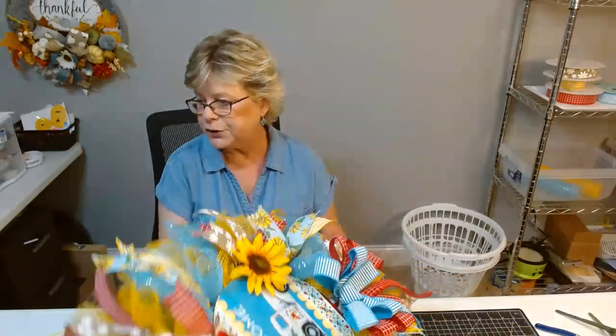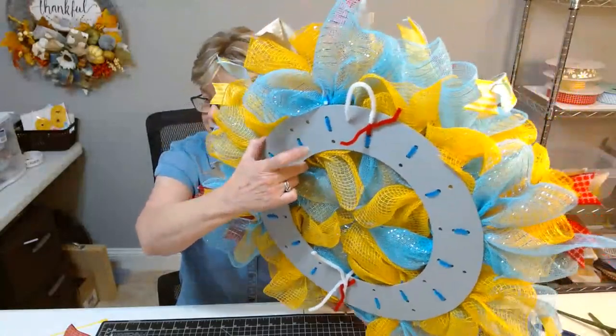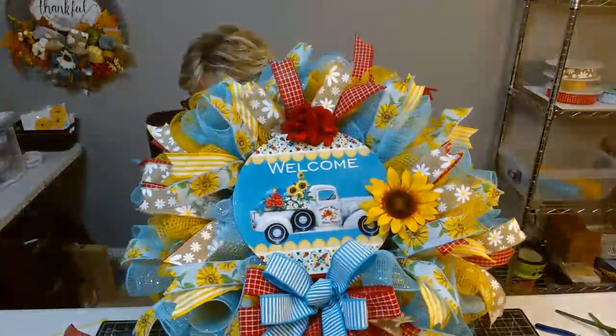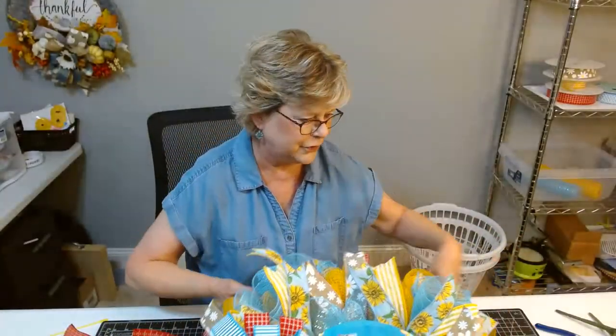That's our Unique in the Creek ring board wreath. Look how cute - it'll be all nice and pretty on the back, I'll tuck all those pipe cleaners in, we've got our hanger, and no questions about it, it'll stay put. Super cute! So again guys, next week no live. And then for the month of June I'm going to be live on my Facebook channel, so y'all look for me there. I'll still do some uploads on my YouTube channel, I just may do the lives on Facebook for a while. Y'all have a wonderful Memorial Day weekend - I love each one of you very much and I appreciate your support so much. Bye everybody.